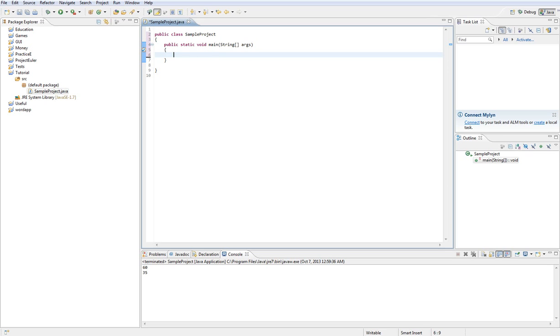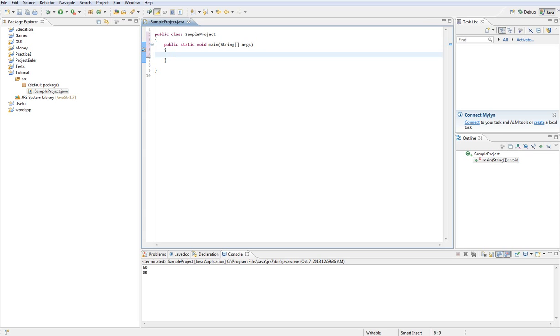Next thing you want to do is click in between these brackets. So you're probably wondering, okay, what am I doing? Basically, you're going to be typing in between these two brackets in the middle. What public static void main string args does is it defines what the computer is going to look at first when it's compiling your program. Anything between these brackets after the main is what's going to be read first, immediately, no exceptions.